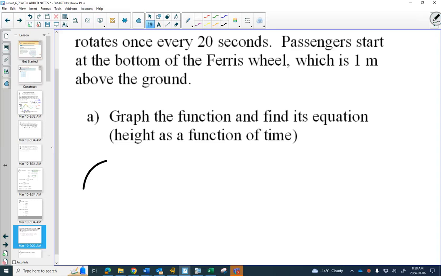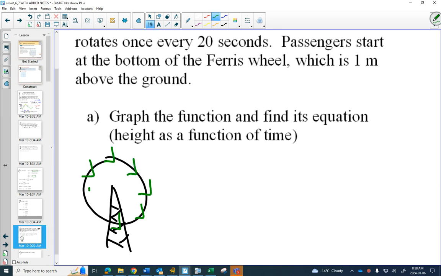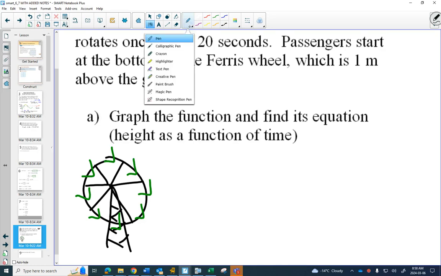Well, I'm going to draw a picture. I don't know if you know what Ferris wheels are, but they're this ride where it has little chairs going around, and I guess technically it has to be connected. There we go. You've got chairs going around, so you have someone who's very happy. Here we go.